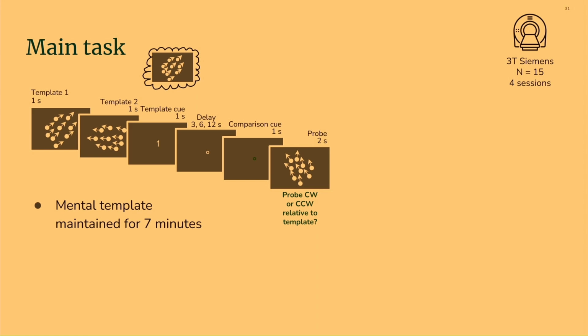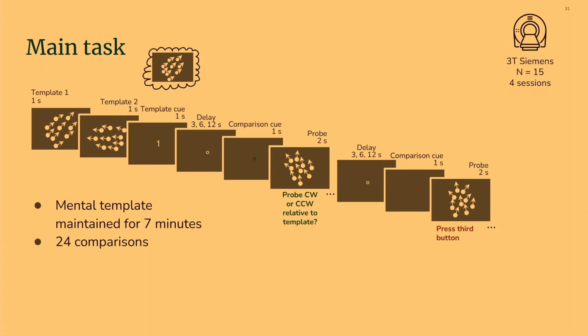on the screen. So for this participant, if the fixation turns green, then they have to perform a comparison. They have to say if the probe is clockwise or counterclockwise relative to the template. And throughout the block, they perform 24 such comparisons. The fixation can also change color to red. And then they will again see a comparison probe, but now the only thing they have to do is press the third button. I'm going to call trials like these non-comparisons. There are 24 of them as well, and the order is randomly interleaved of comparisons and non-comparisons.